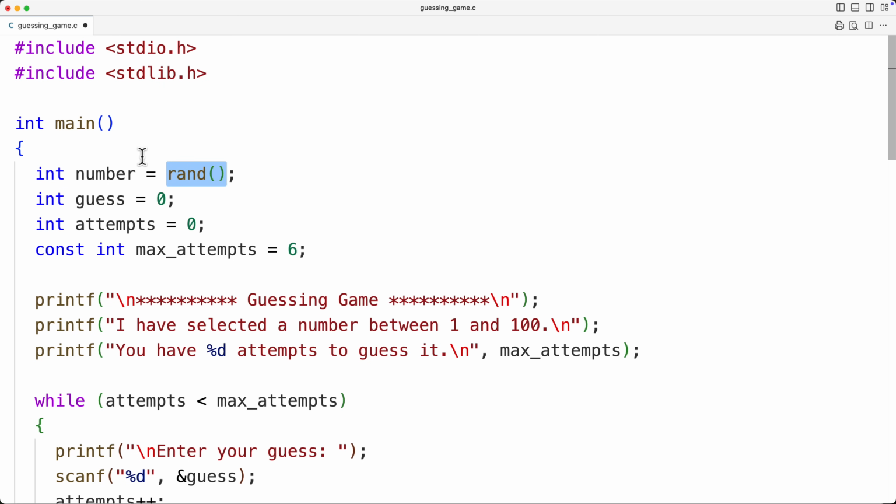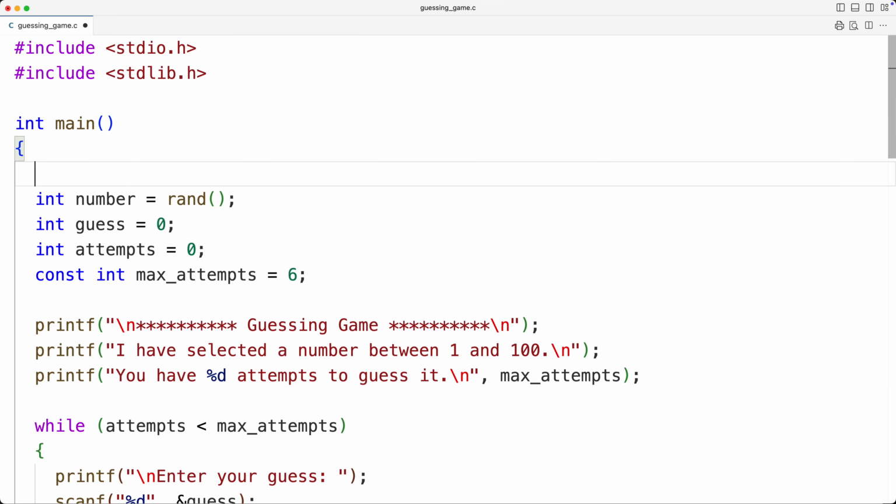So here, when we call rand, it's going to be replaced with a random integer. And we know that integer is going to be in the range of 0 to some very large positive integer, because that's how the rand function is defined to work. Now, we don't exactly know what this positive integer is. It's actually defined by something called rand max. But for our purposes, let's not really worry about that.